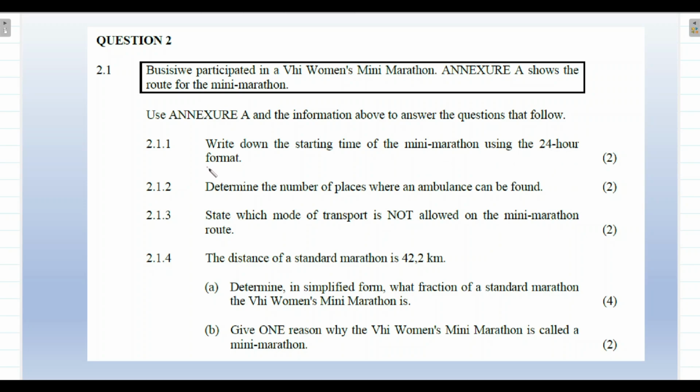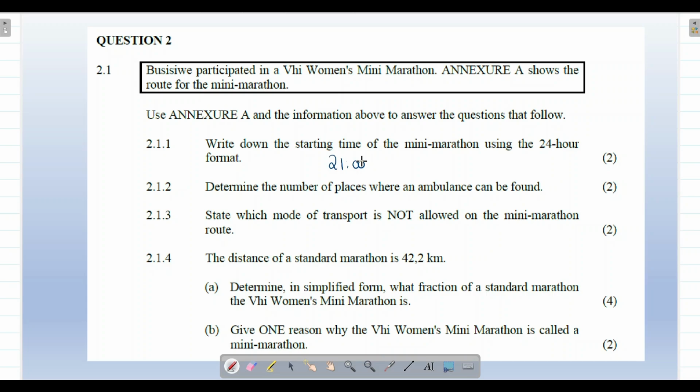Okay, so when we're using the 24-hour format, for example, if you want to communicate that this marathon starts at 9 at night, we're not going to say PM. When we're using the 24-hour format, if this marathon was starting at like 9 at night, then we would just say 21:00. Then we know this mini marathon is starting at 9 at night. So all the time when they ask you to use the 24-hour format, you take that into consideration.